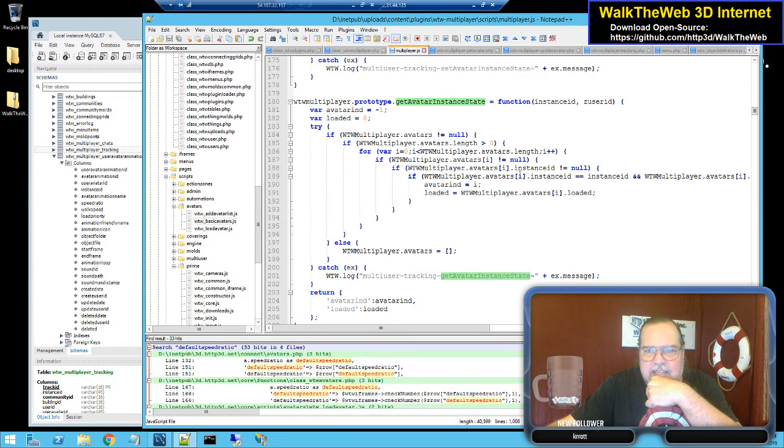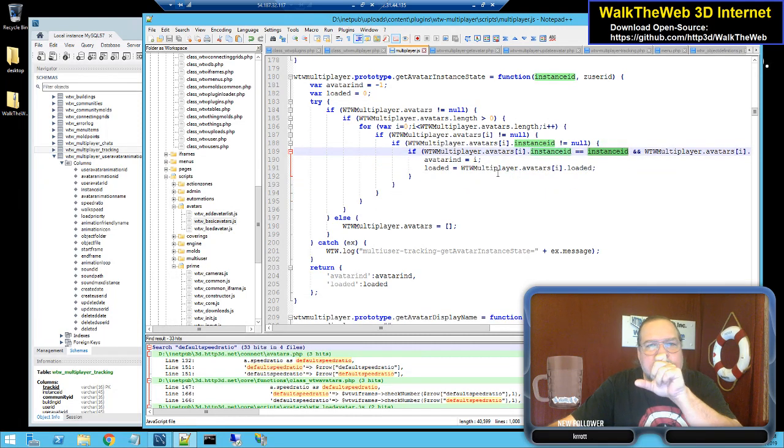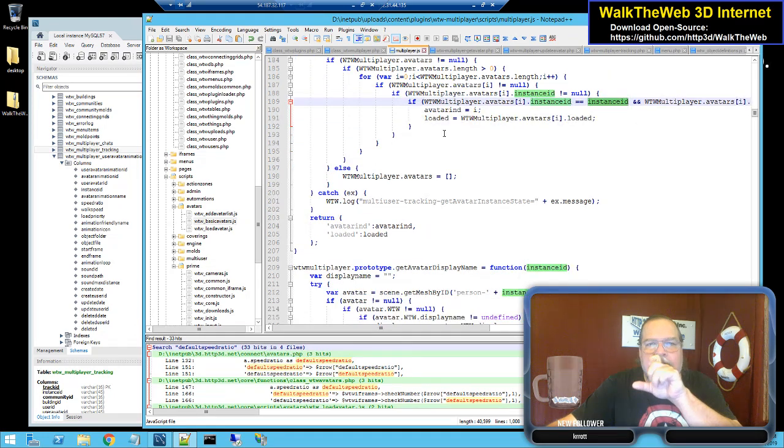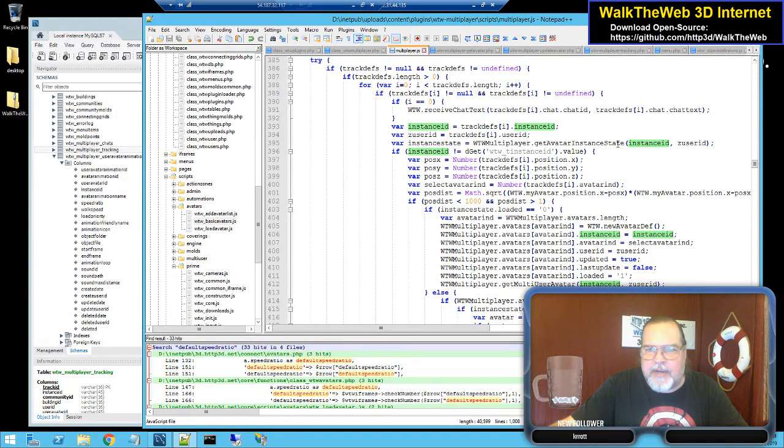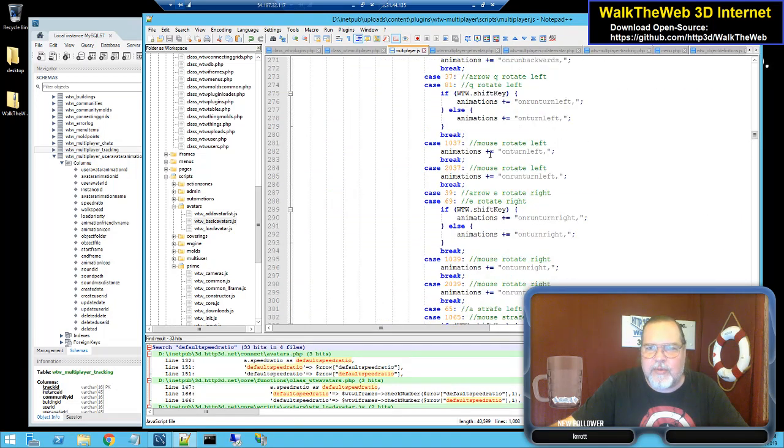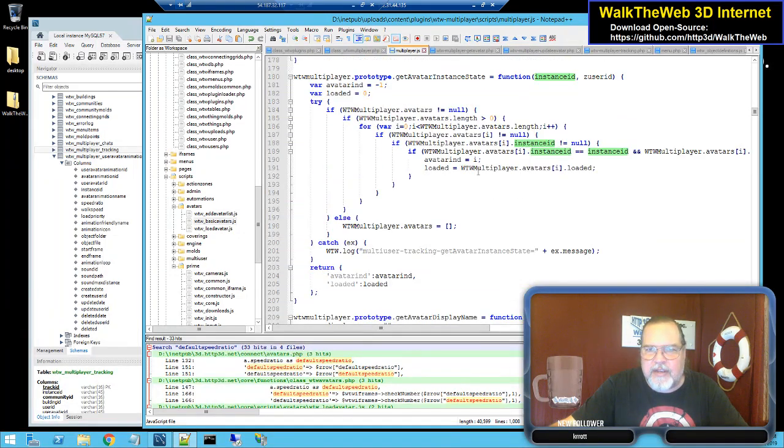Am I checking it against my own instance? Multiplayer instance equals instance. What's instance? I'm passing... Oh, to see if they're already in the scene. I did not check to see if it's not my avatar. I'm trying to add my own avatar back into the scene. Let's block that from happening. We'll add this code to here because we're sending the instance, including my own, back to this piece right here.